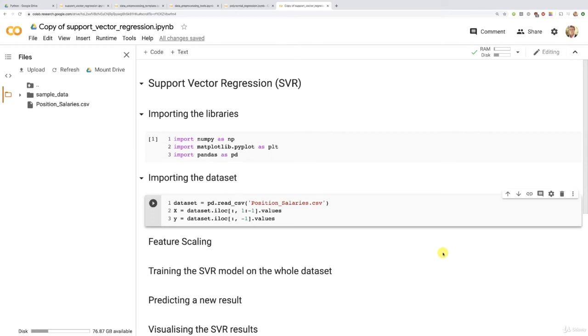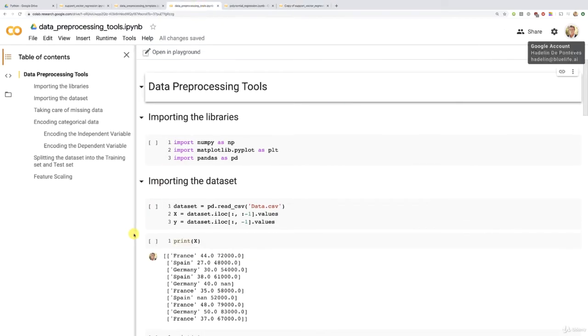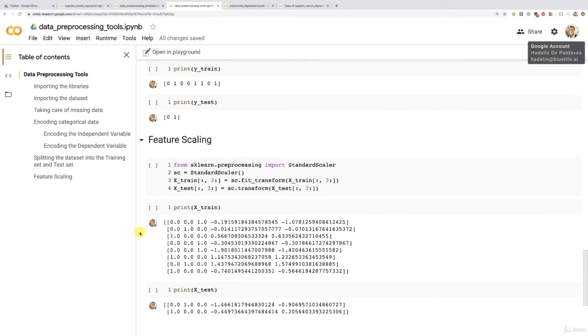We already did the essentials with data preprocessing by importing the libraries and importing the dataset. And now I'd like us to particularly focus on this feature scaling that we're about to do. So I've already taught you feature scaling in the data preprocessing part, part 1, where indeed we implemented together this feature scaling tool at the very end, where we learned how to scale with standardization the training set and the test set separately. Okay, so that's what we did.